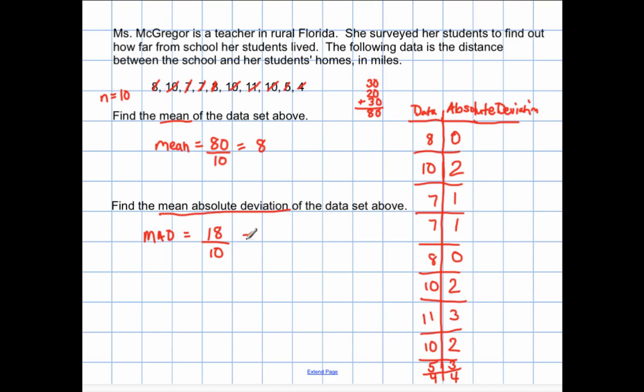To divide a number by 10, I hope that you understand that there is a faster way to do this besides having to write it out like this. If you have to do it like this, of course, go ahead and do that. But if you're dividing by 10, all you have to do is move the decimal point in the numerator or the number that you're dividing one place to the left. So the decimal point in 18 is right there. So if I move it one place to the left, it's going to be 1.8. So the MAD, or the mean absolute deviation, is 1.8 from the mean.